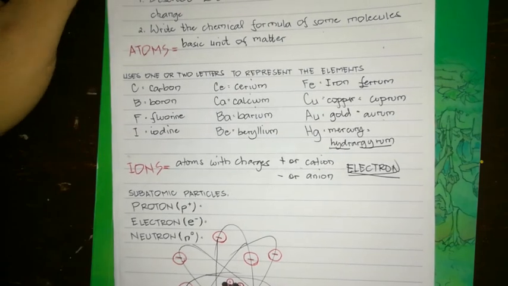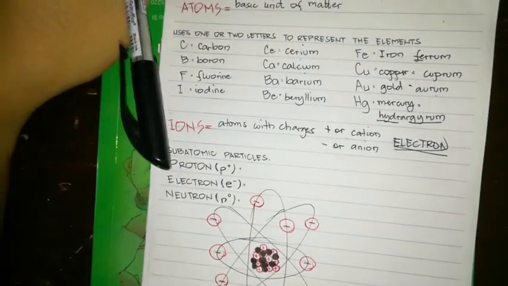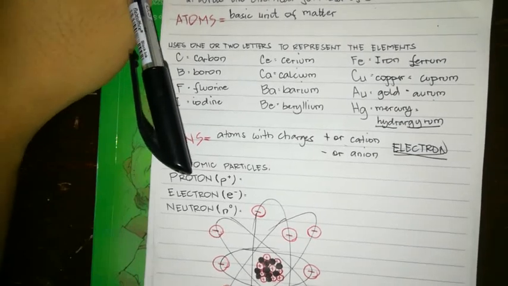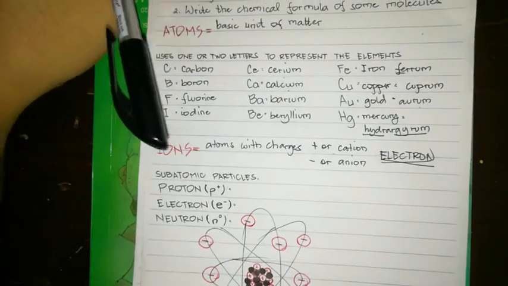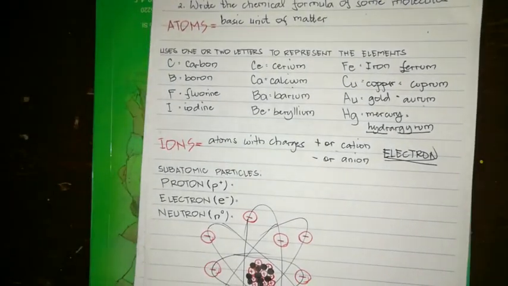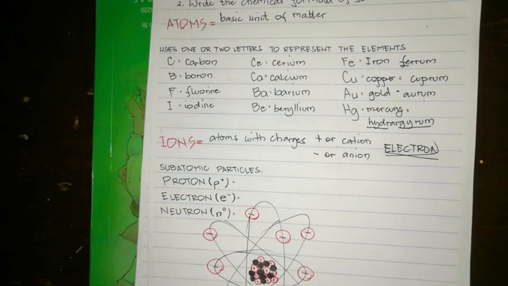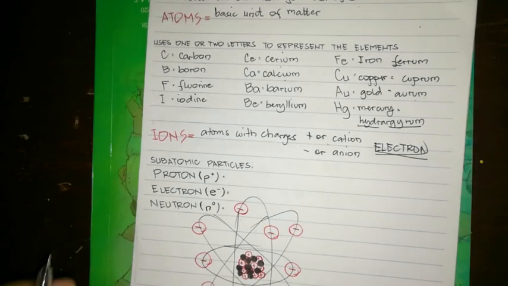So, we are talking about electrons. Electrons are one of the three subatomic particles. That means it is one of the three components of the atom. We have three types of subatomic particles. We have the positively charged, which is the proton. We have the negatively charged, which is the electron, and the neutral one, with no charge, which is the neutron. I think I made a mistake: the electron is negatively charged, the proton is positively charged, and the neutron has no charge, or neutral charge.